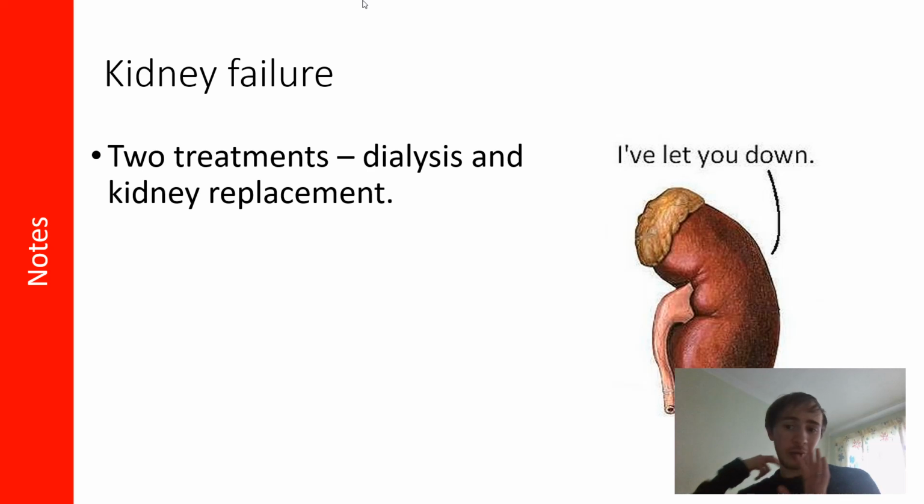Now, it causes all kinds of issues. If you can't remove the urea from your blood, we already talked about that being an enormously dangerous thing. And there are several other toxic chemicals that have to be released in the urine. And so, if the kidneys stop working, they will cause all kinds of problems for you. Now, there are 2 ways to treat this, and that is dialysis and kidney replacement, or kidney transplant. I'm going to talk about dialysis first, which is the more complicated one, and then we'll spend a couple of slides at the end talking about kidney transplants.